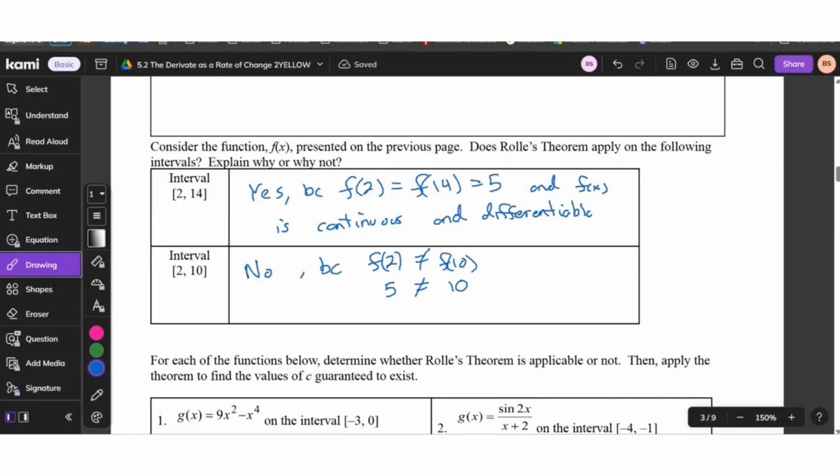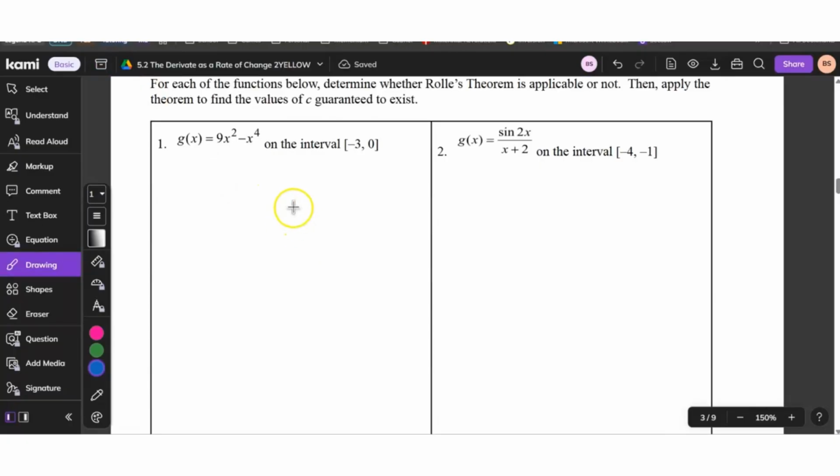Easy enough, yeah? Even if you can't apply it, there can still be one. Basically, all of these theorems are shortcuts to say, hey, yes, we can do this, so it's worth investigating. If you can't use the theorem, it doesn't guarantee there isn't one. It just means that it doesn't guarantee that there is one. So what the theorems do is help us say, hey, do some more work. Most of the time you can figure it out real quick just by looking or by doing some quick math, and that's why. All right, let's keep it moving.